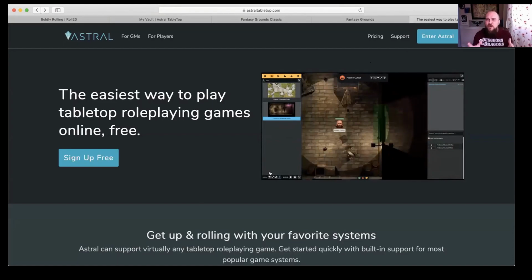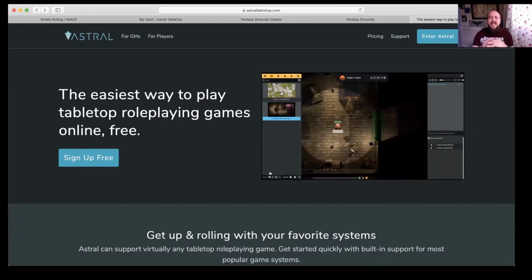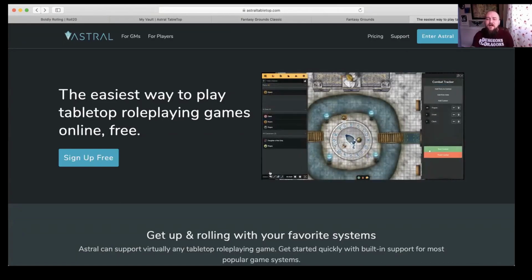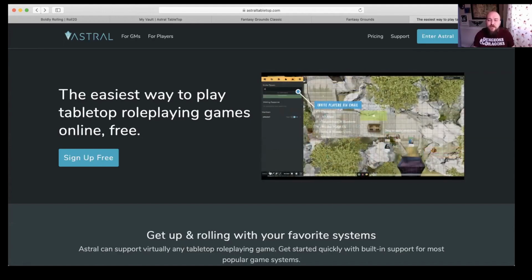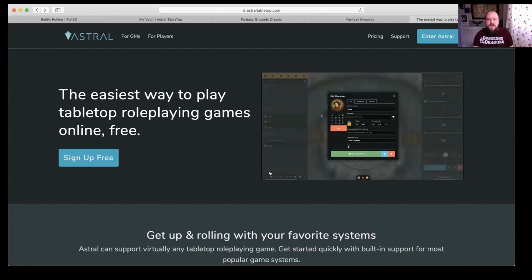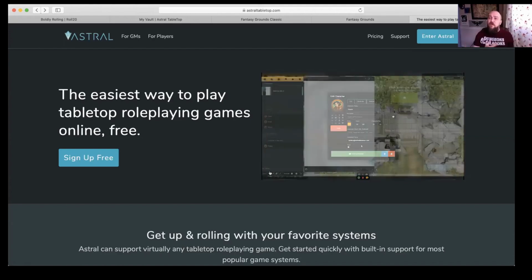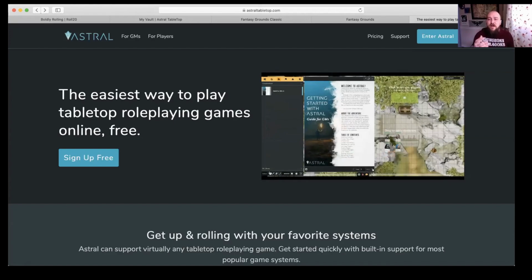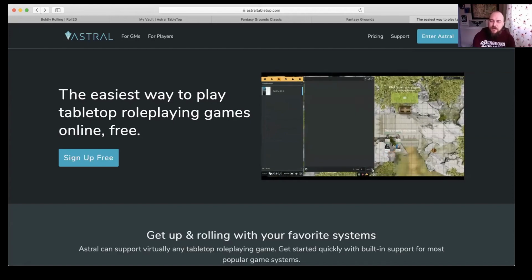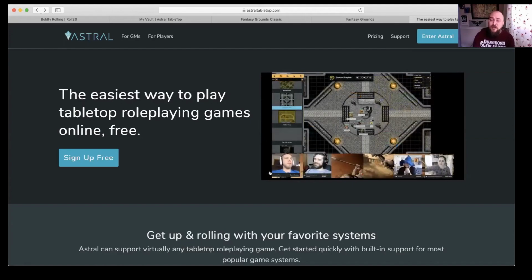It's showing all sorts of really cool things. They've got phenomenal dynamic lighting effects that can be really cool as the DM to use, being able to show different things. Different ways to invite players. You can import character sheets directly from different resources, as well as having things like rulebooks and guidebooks built directly into the game itself.